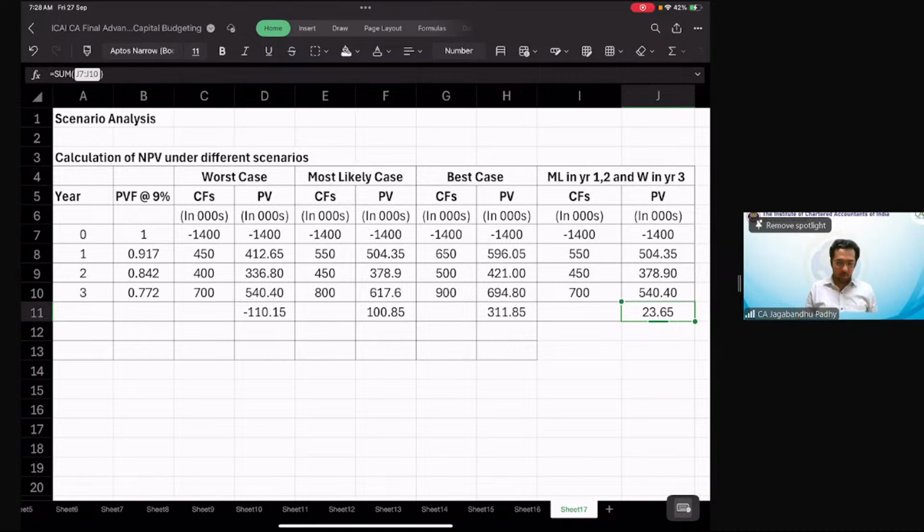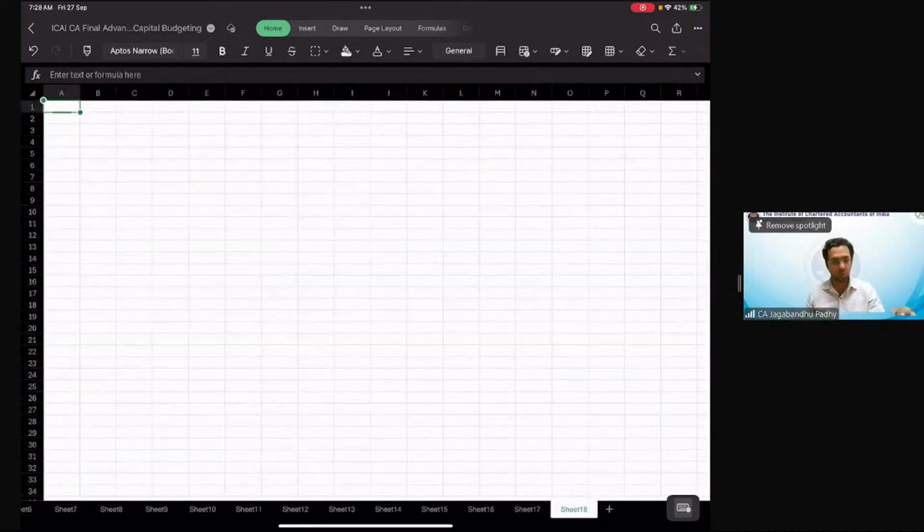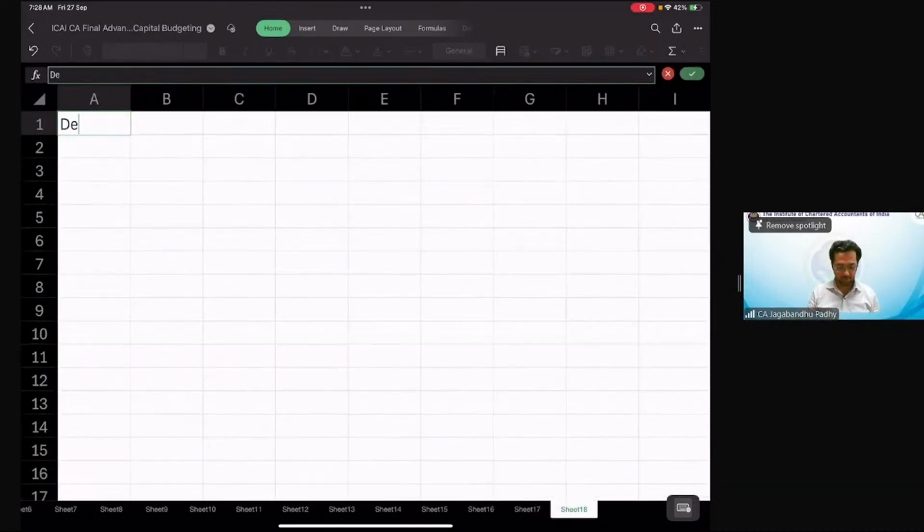Okay, guys. So that brings us to the end of the scenario analysis topic. Then after that, we have Monte Carlo simulation, but I'll take it up at a later stage to make you understand what is Monte Carlo simulation. That's nothing but an extension of scenario analysis where you're looking for multiple possible scenarios, right, with different degrees of probability and all such aspects. Right now, it's time for us to go for the next tool, an interesting tool called decision tree analysis.